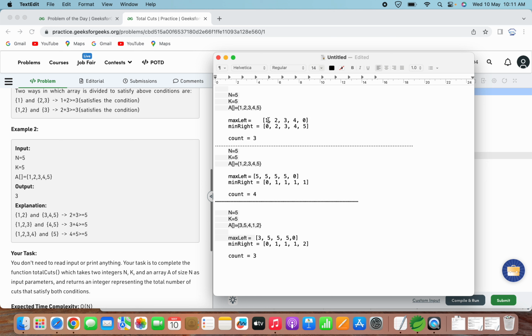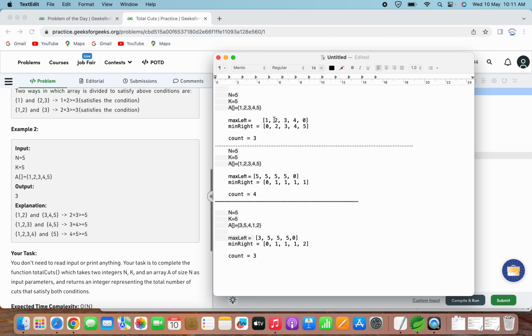We check element i from max left and element i plus 1 from min right. So first we add 1 and 3, which gives 4. Is this greater than or equal to 5? No, 4 is not greater than or equal to 5, so the count will be 0.